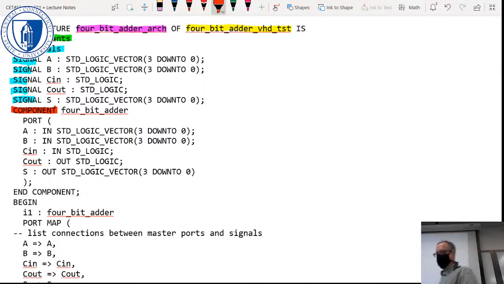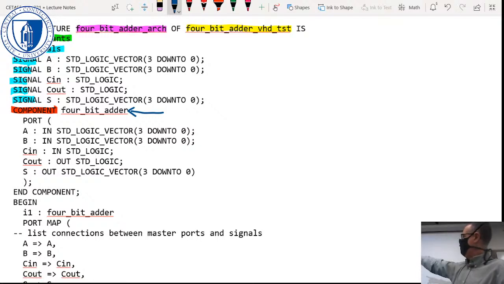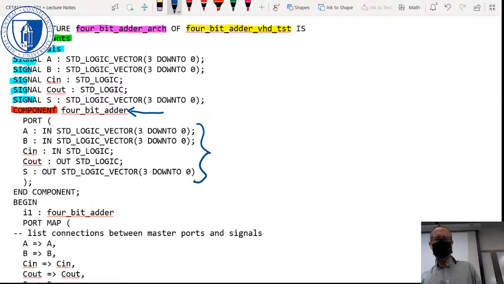Now, two things need to happen with the component statement. The first thing is that you need to use the right name, the name of the entity that you're going to use. So where we've defined the 4-bit adder in the VHD file, it has to match exactly the name 4_bit_adder. The other thing that has to match the entity statement is the port statement.